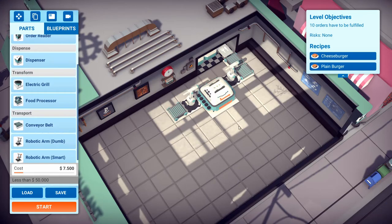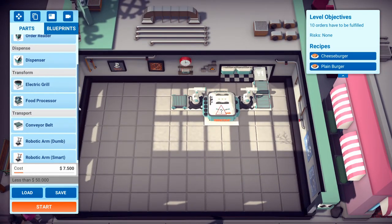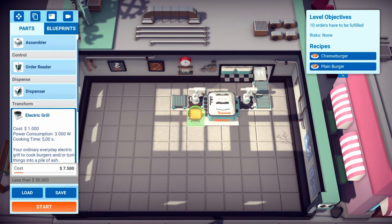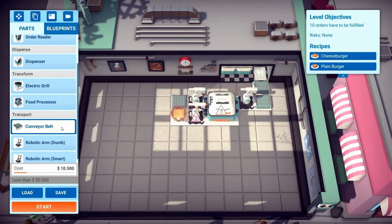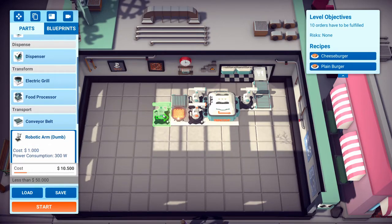Oh boy. How do I... Okay, there we go. Oh boy, now I have to do this all myself. I wonder, can I just do two separate bands, or can I do one and be smart about it? Anyhow, then I would say we need a grill. Right, we need a smart arm. Not a belt... No, we need a dumb one. I'm doing it the wrong way.